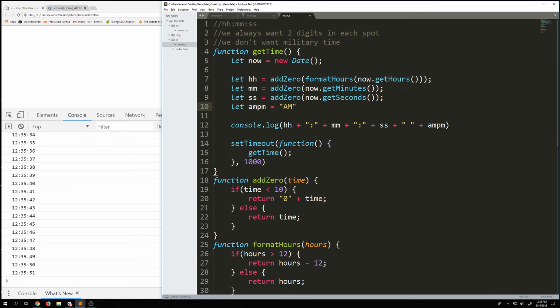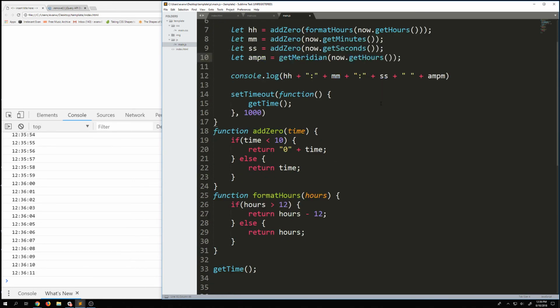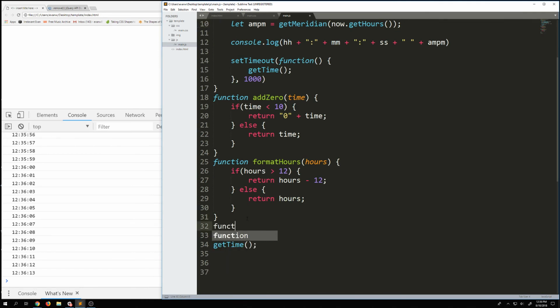And how are we going to do this? Let's write another utility function, get meridian, which is going to take now.getHours as an argument. And function get meridian.